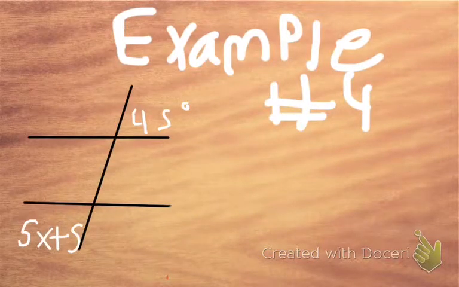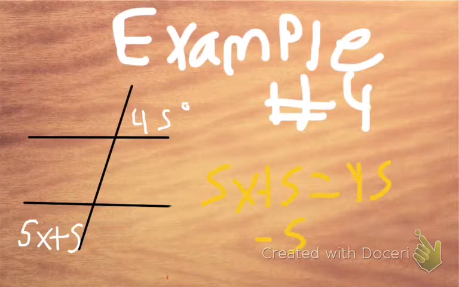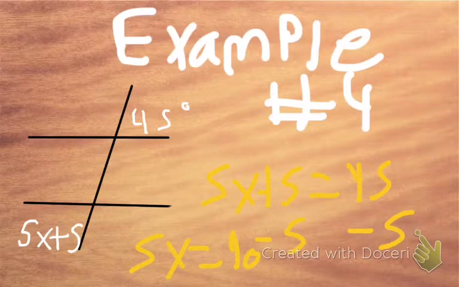Next, this is a little bit harder since there are equations involved. Here in this instance, they're alternate, so it's congruent. So you do 5x plus 5 equals 45 degrees. Variable house, number house, and subtract 5 from both sides, and you get 5x equals 40. And divide on each side, you get 8, because 40 divided by 5 is 8. Plug 8 in: 5 times 8 is 40, plus 5 is 45, so you get the right answer, because the alternates are congruent, and you got 45, which is congruent to the other angle. So you got that one right.